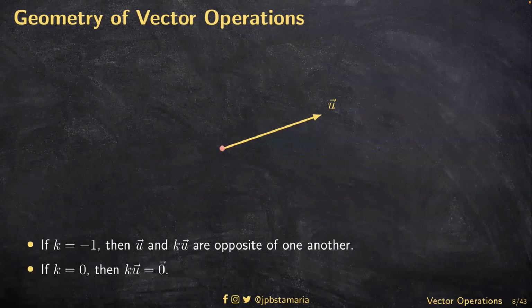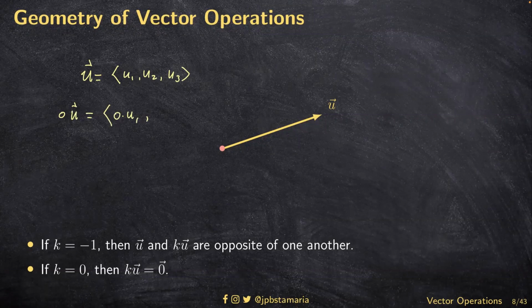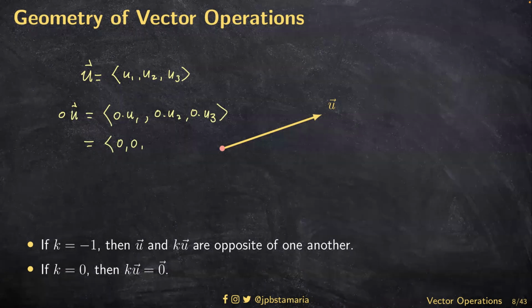Okay. When k is 0, no? If the scalar is 0 and it gets multiplied to the vector u, anong mangyayari? Magiging kasi ganito. Let's say si u ay may components na u1, u2, u3. Of course, kapag nag-multiply ka ng 0 sa u, yung 0 na to will gets multiplied to every component. Of course, ang lalabas ay all zeros or the zero vector. Nakita nyo yung 0 na to, no? Yung 0 na to walang sombrero, yung 0 na to meron. Because it indicates that this is a scalar, this is the vector.